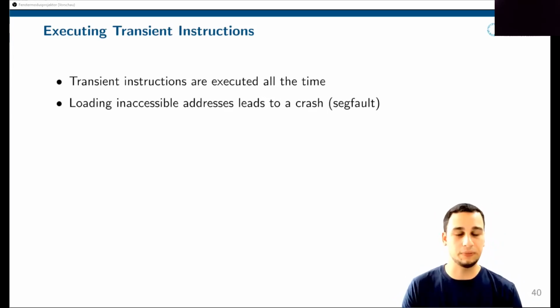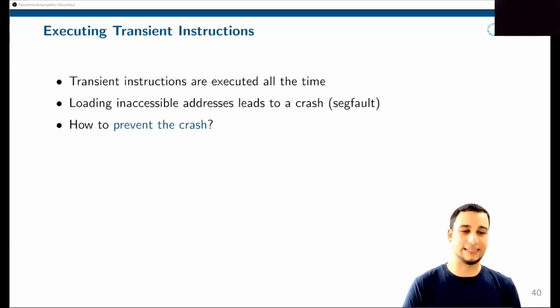We could, of course, do that, but we could also try to prevent a crash. Because we will need that for a Zombieload attack, we want to access data where the application typically crashes because there's an exception, but we don't want to restart the application all the time. So can we prevent that?